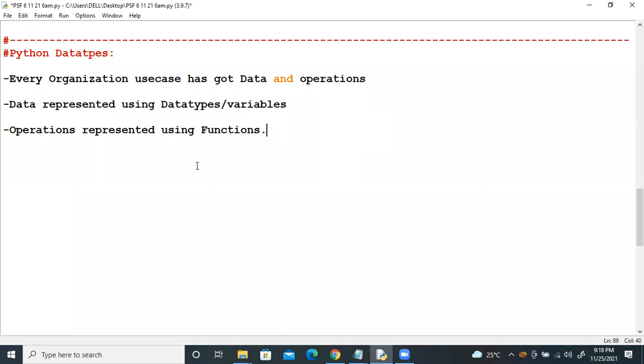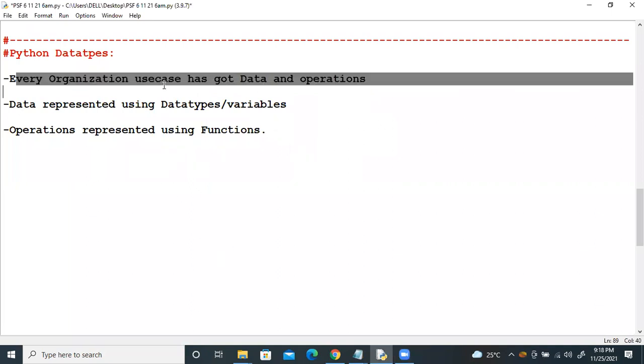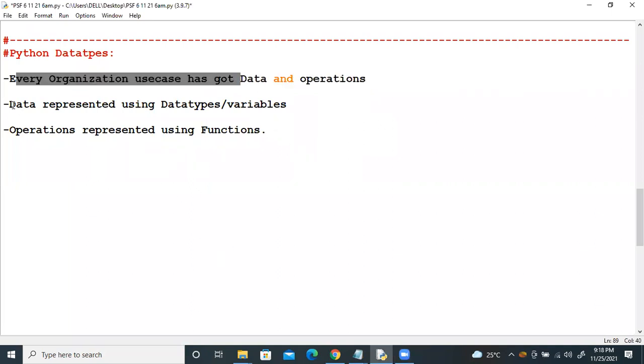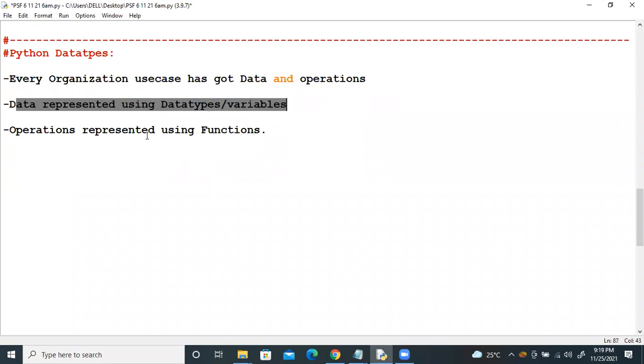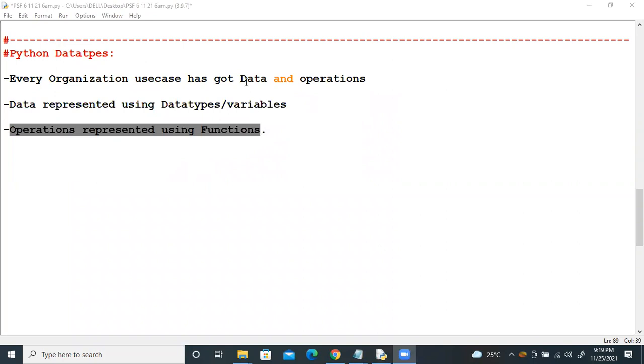Now see, every organization use case has got data and operations: data represented using data types or variables, operations using functions.